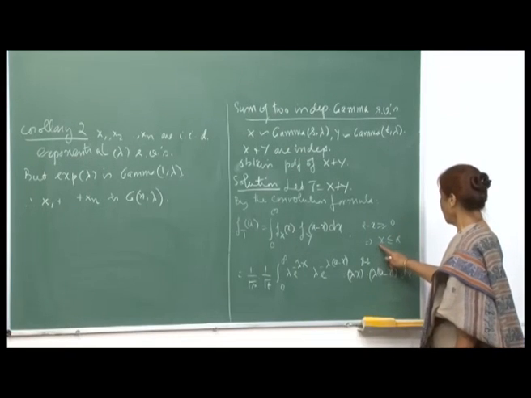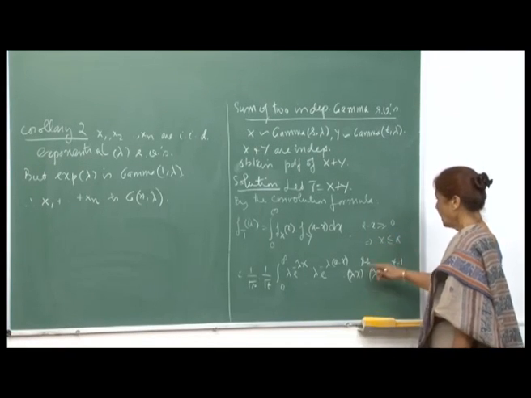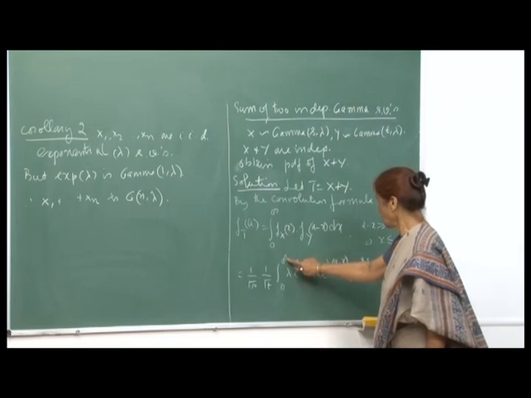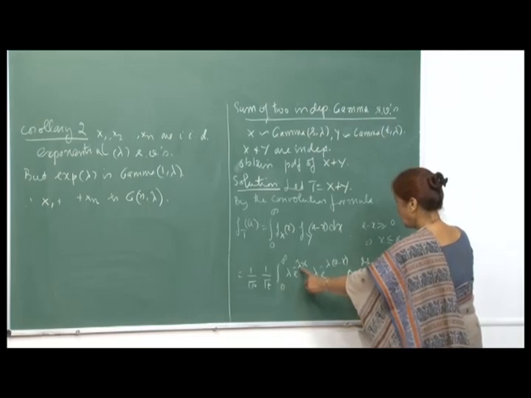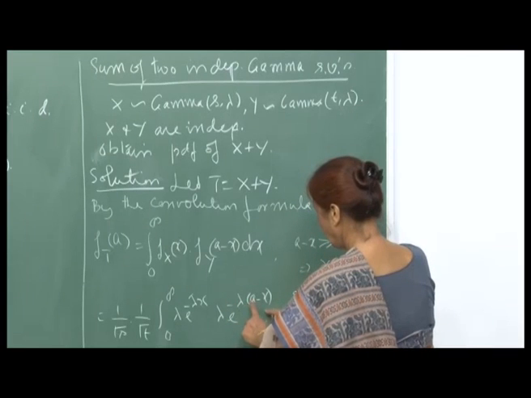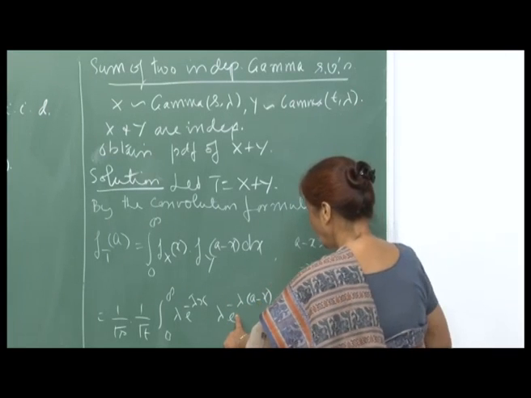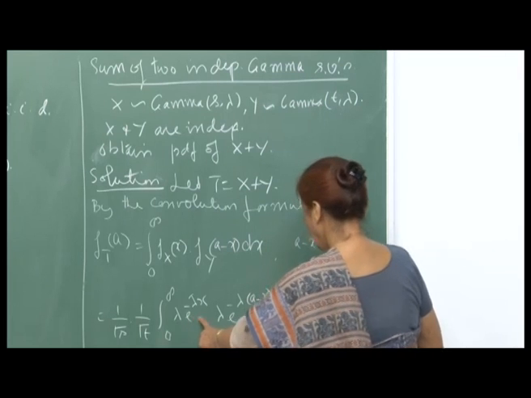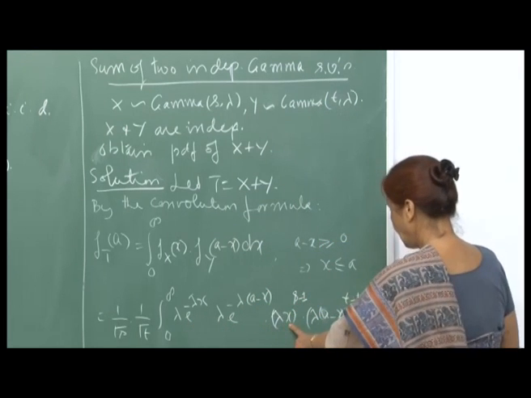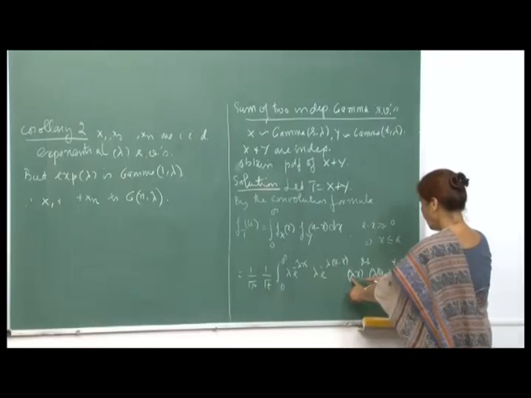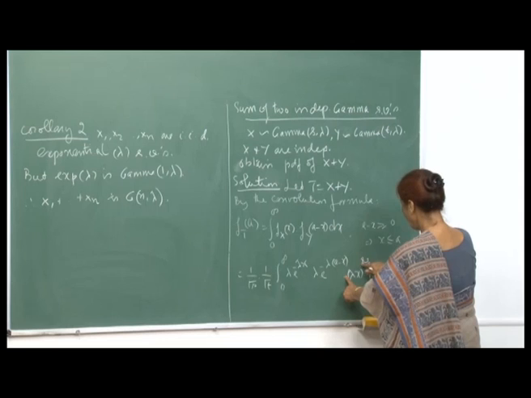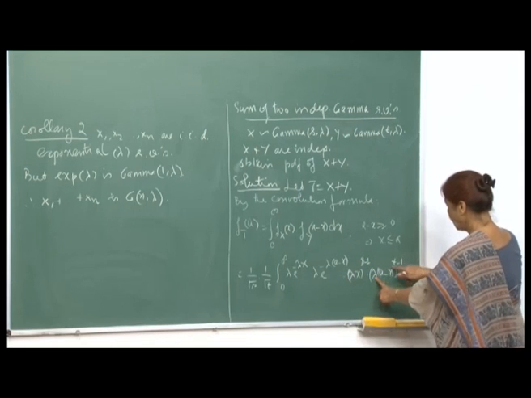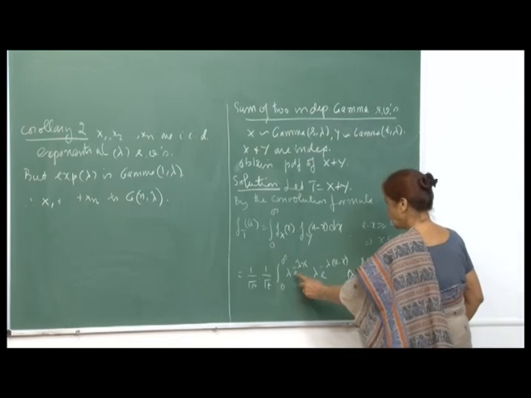You see, as we said, x has to be less than or equal to a, and therefore this infinity will get replaced by a. And you see here e raised to minus lambda x, then e raised to plus lambda x, that will cancel out, you will be left with e raised to minus lambda a, and then here it is lambda x raised to s minus 1. So if you just take out the lambda here, it will be lambda raised to s minus 1, and this will be lambda raised to t minus 1, and you have lambda square here.